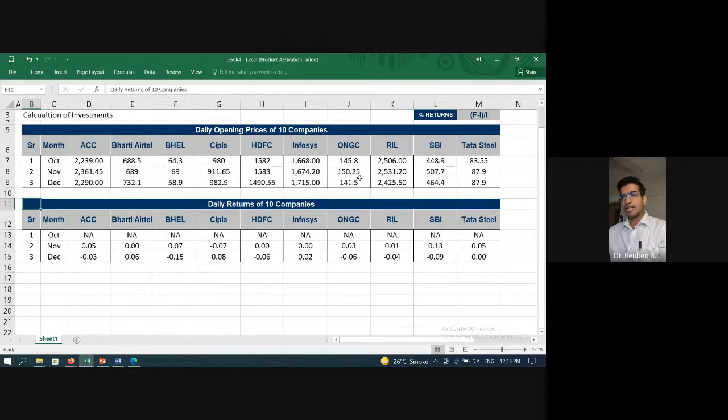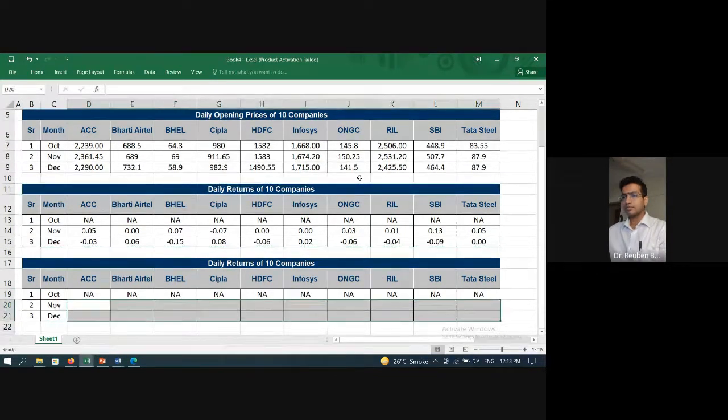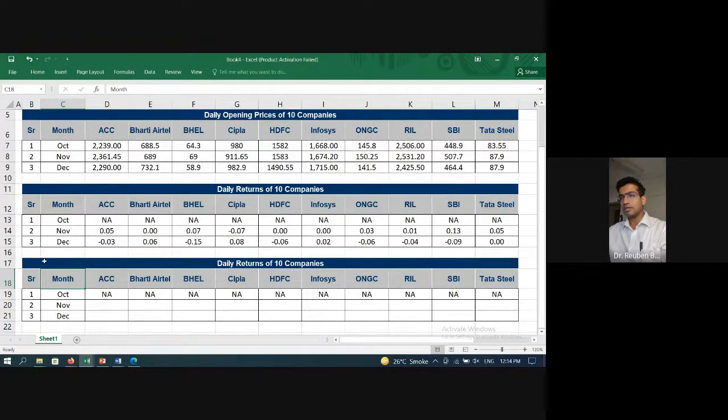So let us create another cell, and we will call this the parameters of the 10 companies.